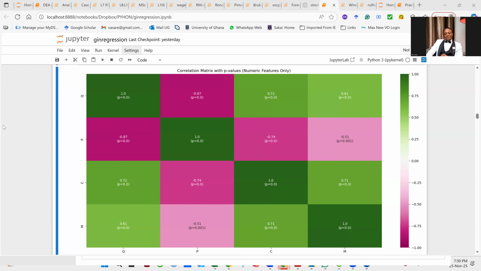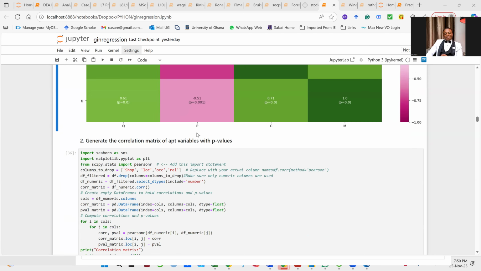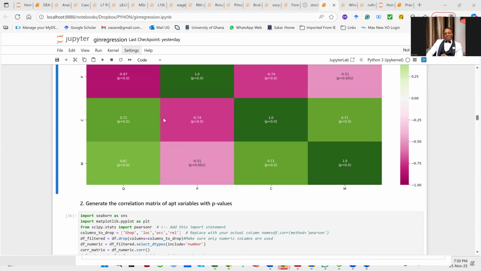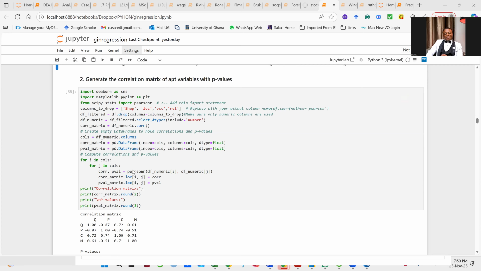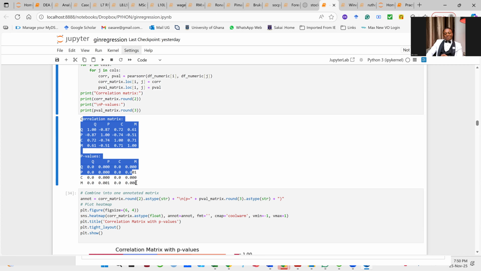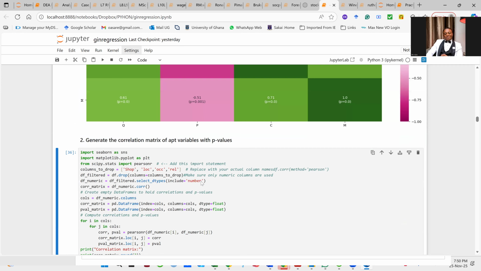Okay. Now, which one is the most negatively correlated variable? Okay, let's go to the question. By the way, for these p-values, this heat map we generated, you could have used this command to generate the correlation just like this, and then the p-values will be at the bottom. I don't like this. I like the heat map. The values are inside it, so it's cool.